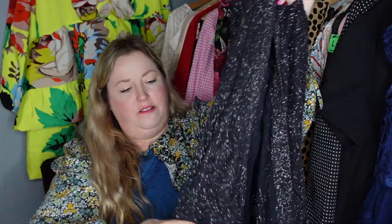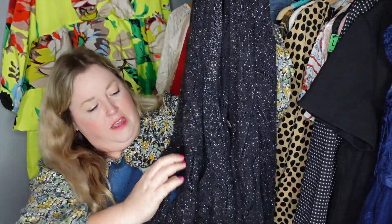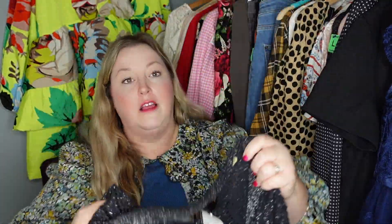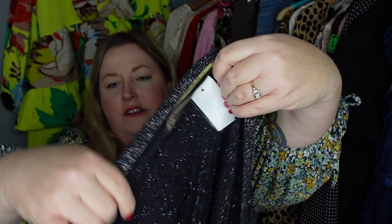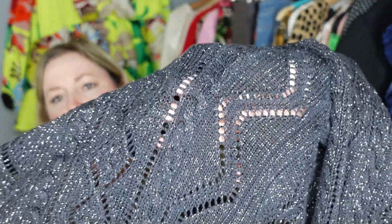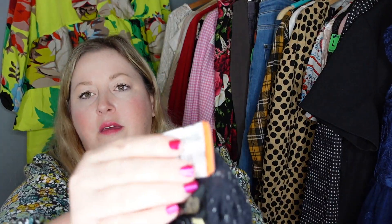I found this sweater on the way out of the America's Thrift Store. It's a nice duster-length cardigan with fun pockets. I love cardigans this time of year and it is Free People New Romantics. It's a nice heavyweight cardigan even though it is an open knit — you can see if I put my hand behind it. It has these nice big heavy buttons and they marked it at $5.69, so I grabbed it.